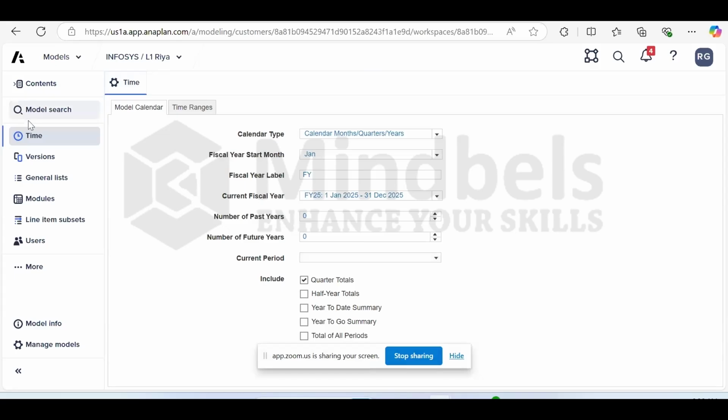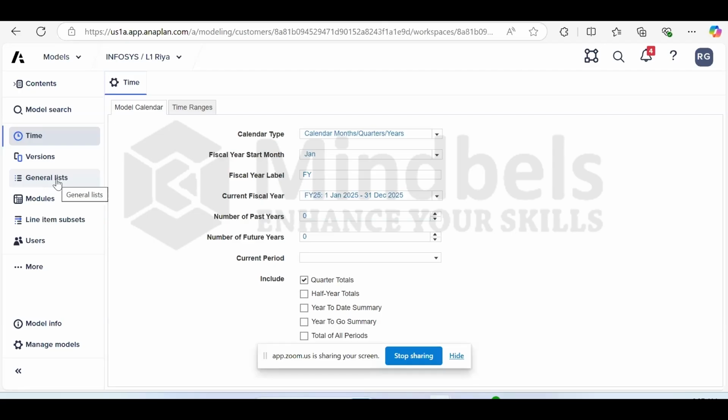Okay, so in Anaplan we have two basic things: lists and modules. If you know how to apply formulas, how to create lists, how to create properties, where we need to use line items, and where we need to reference one line item to another module, correct? If you have good capacity and command over these two, then you can do anything in Anaplan.